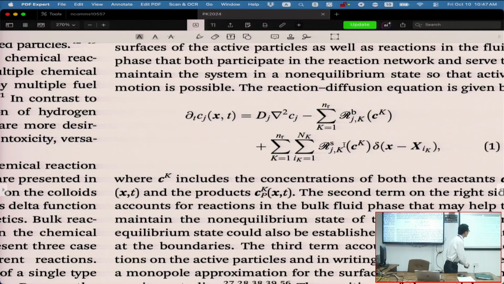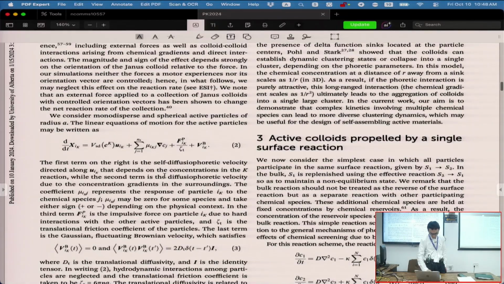Okay, so this is describing the conservation law for species J. It's the concentration of species J in the fluid, and it follows an advection-diffusion equation. So that's their diffusivity. And what are these things here? Because these are produced by these particles, we model them as some fluxes localized at the particle position, that's capital X, and there may also be bulk reactions that are happening throughout the fluid. So that's a general representation of that. Okay?